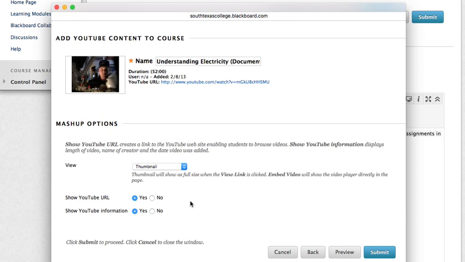Students are using multiple devices and they may not have the technology or the web browsing capabilities that it takes to see that particular video. So always include the URL, and the student can copy paste it and use it in whatever web browser they're using for that particular device.